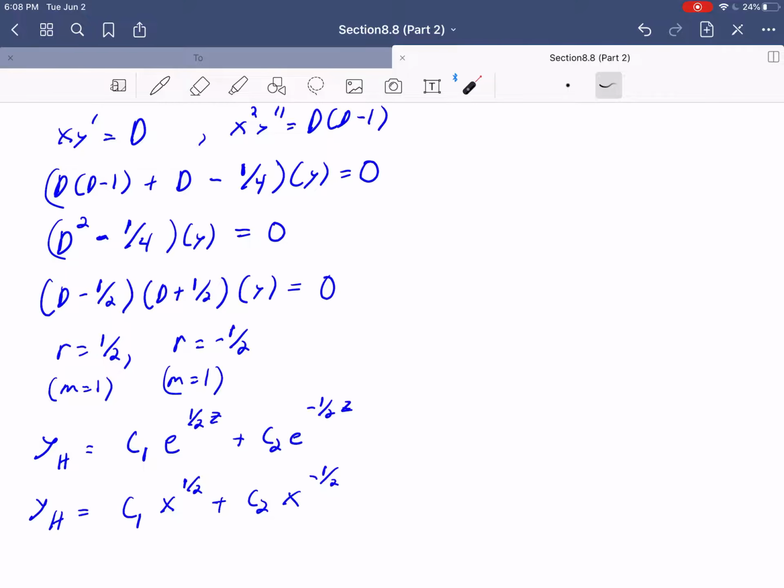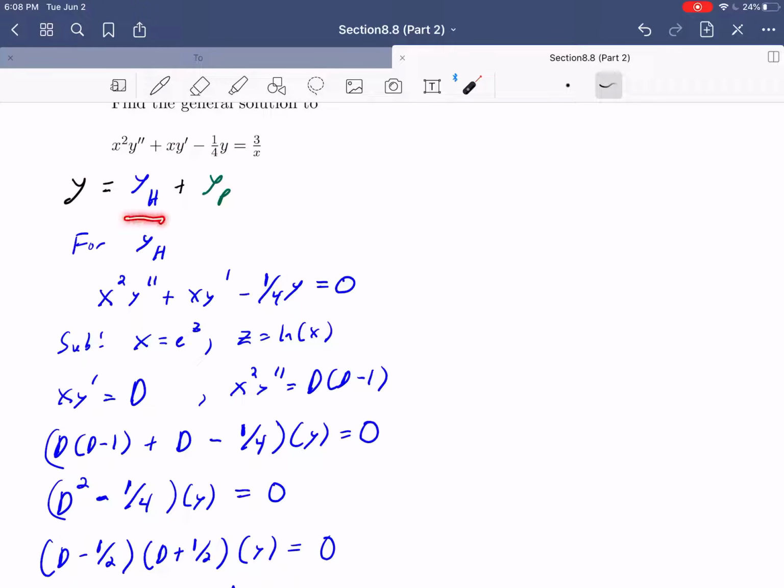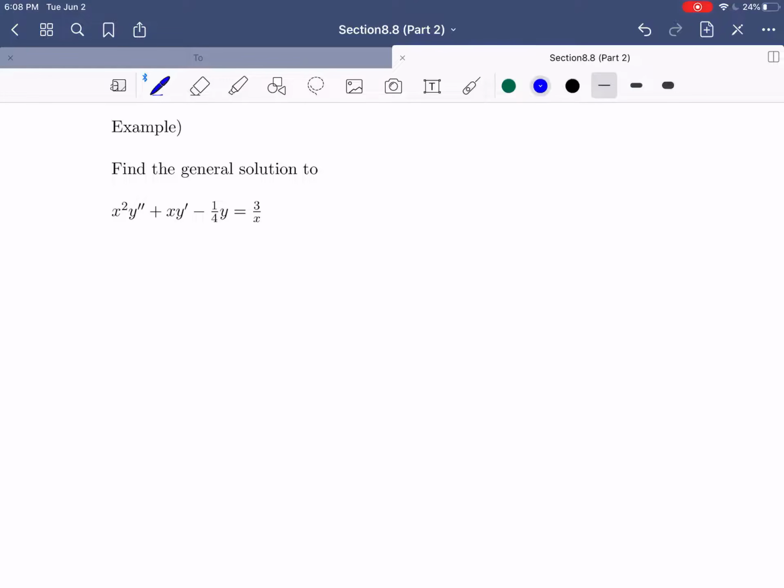Okay, now we'd like to go ahead and find our particular solution so that we can say that all the solutions in general are the homogeneous plus the particular. So let's talk about how we're going to do that. To do this, though, you've got to remember that variation of parameters was not set up in this format. Variation of parameters was set up in the standard linear differential equation format. When we did variation of parameters, if you go back to 8.7, we never made an assumption that it was constant coefficient. But variation of parameters did assume that it was going to be in standard linear format.